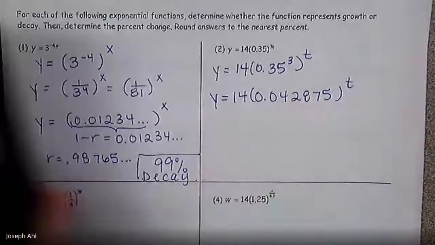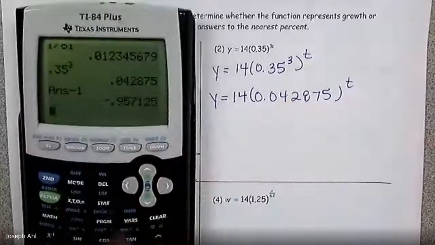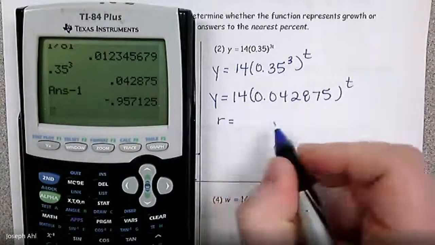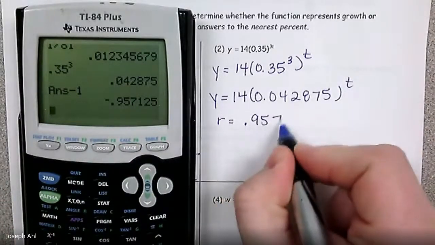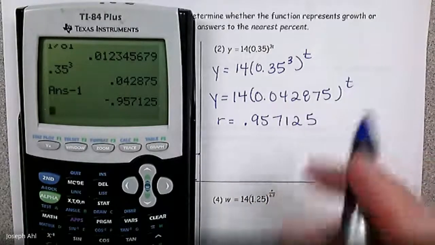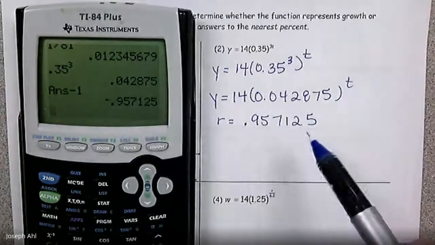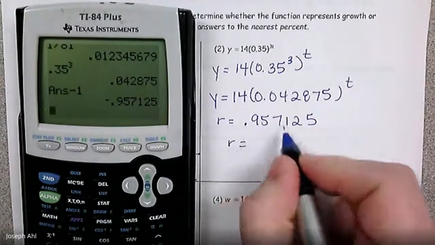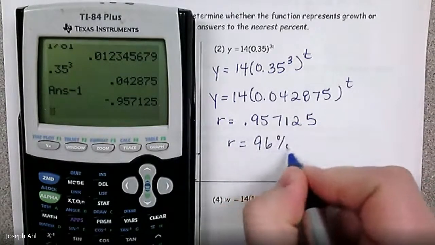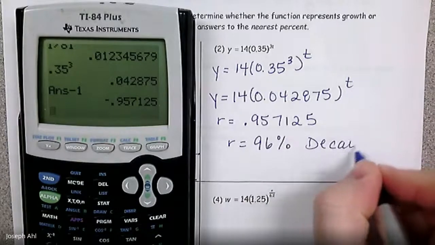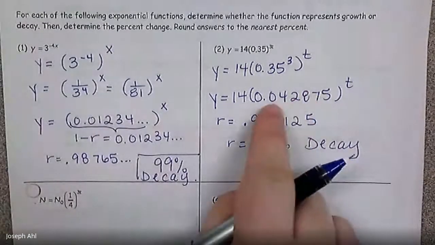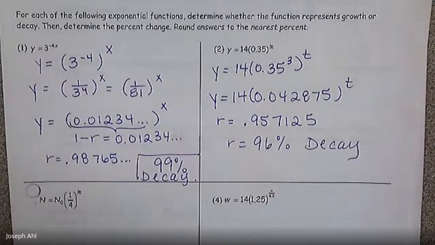So basically, if you subtract 1 out of this, it's going to tell you it's a negative number, but the rate of decay in this case is 0.957125. Okay, you'd really divide that by -1 to get the true rate, but if this is the rate of decrease, the rate is approximately 95.7%, so it's a 96% decay rate according to the fact that over time we're definitely going to be decreasing the initial amount.